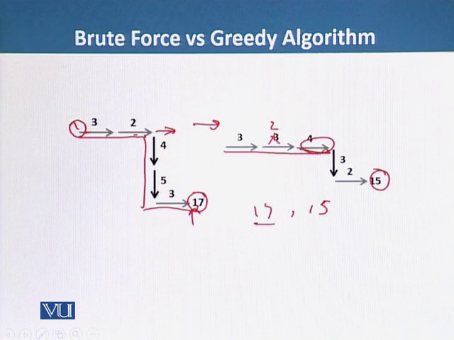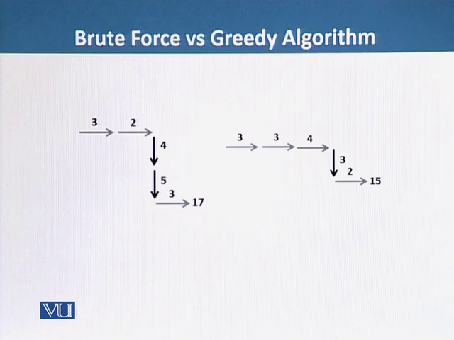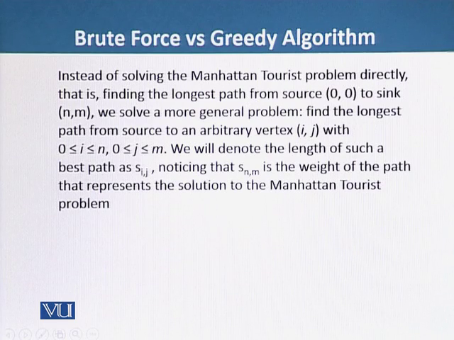But we cannot say that it is the optimum approach, because we are just adding one step to the previous path. So we cannot say that this is the optimum score we have obtained. There is no optimum solution of the Manhattan tourist problem with the greedy algorithm. So we cannot use either brute force or the greedy algorithm to calculate the best path in this problem.